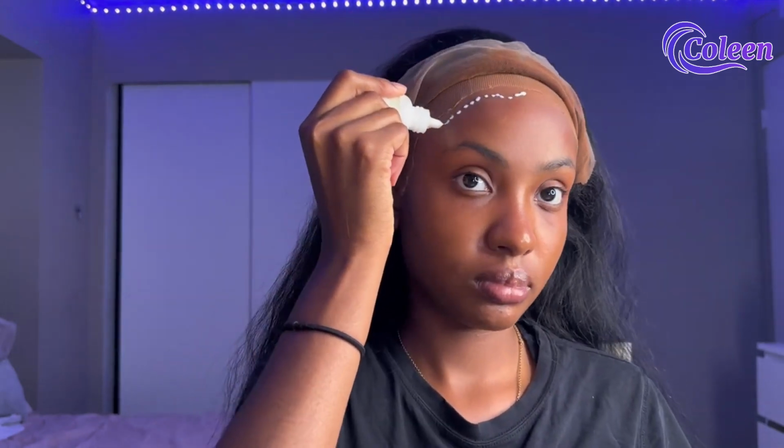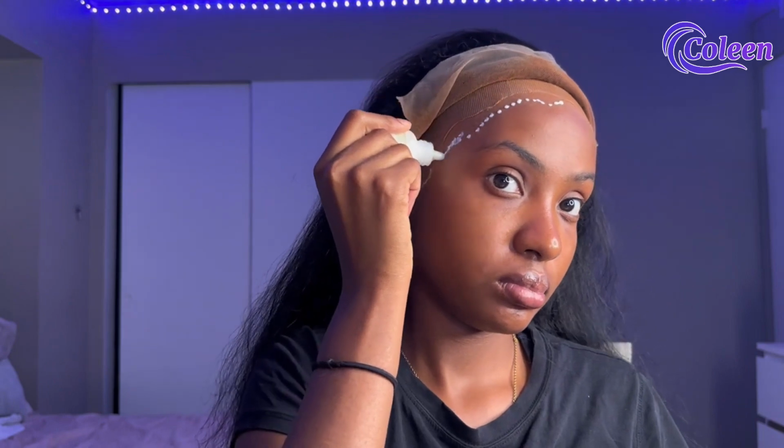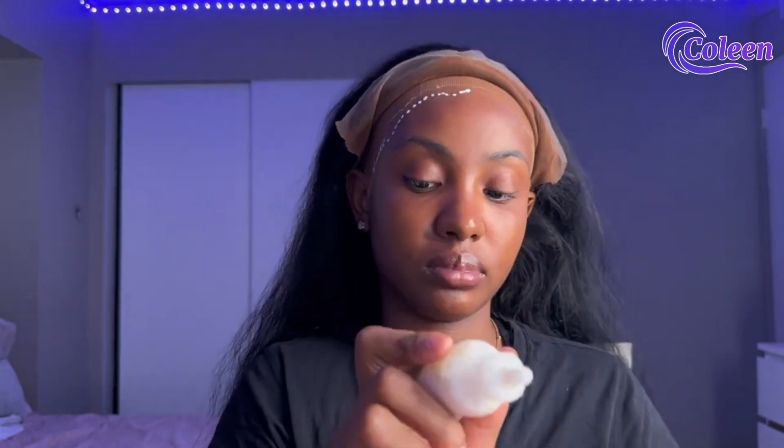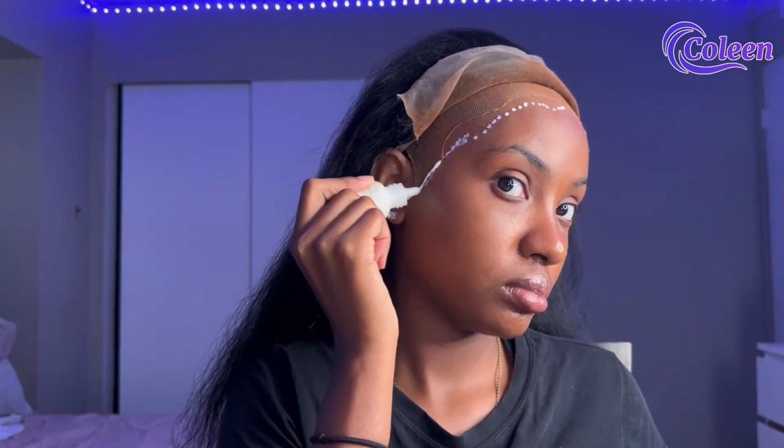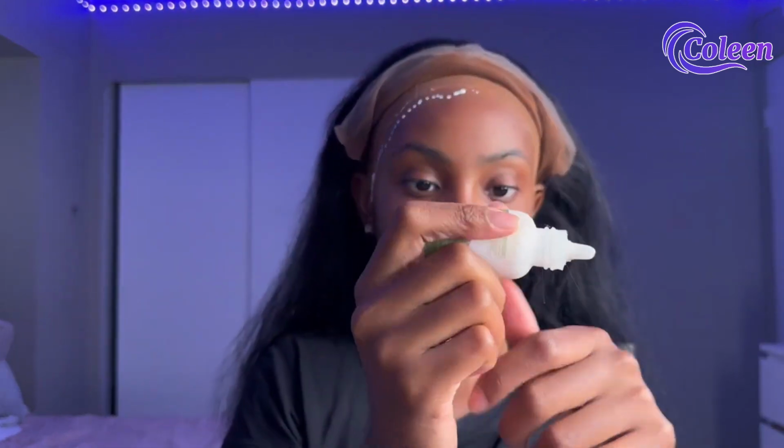So I'm just using rubbing alcohol to take all the makeup off my forehead, because you want to make this unit stick. So I'm using my Ghost Bond and I'm applying two layers of that on my forehead, because I'm not going to keep this unit on for too long. So I'm just using two layers. And try not to use so much glue, because a little goes a long way.